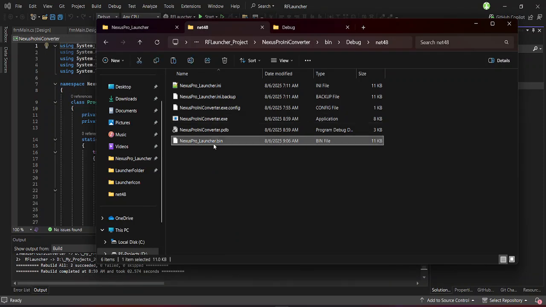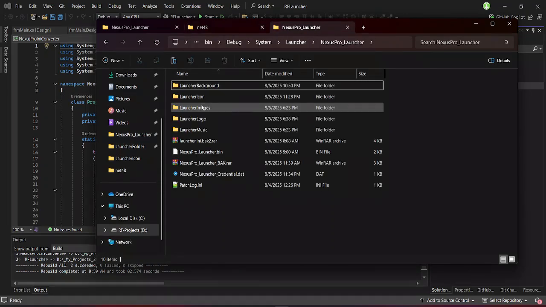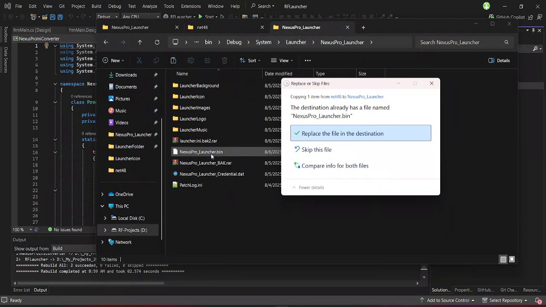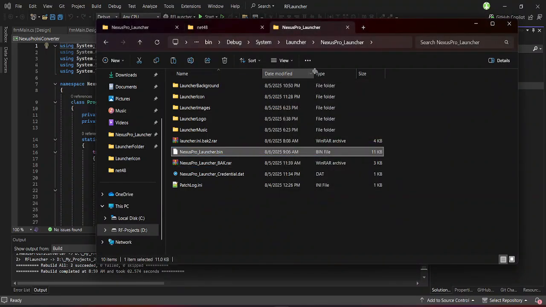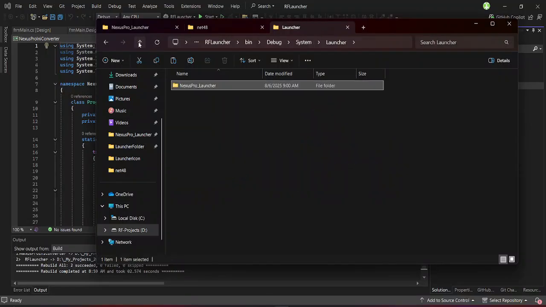And then what we're going to do is copy this one, put it on the system launcher, Nexus Pro launcher, and put it here. Since I have the bin already, I'm gonna replace it. And then after that, let's double check if it's working.